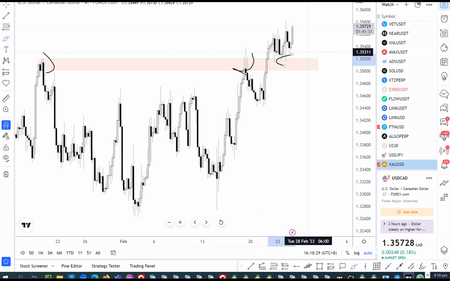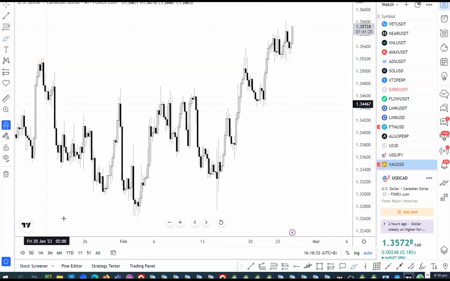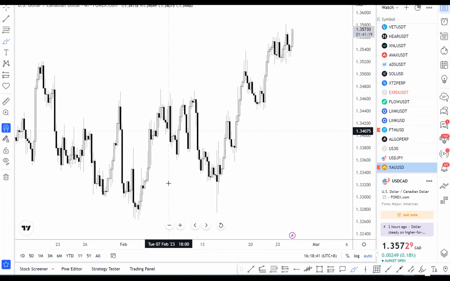For me personally, I take a look at how price interacts within each candle. So that would be a slightly more precise way of defining the zones. So if you want to take a look at it based on specific entries, specific zones, that's another way to look at it. Of course, this depends on your personal preference.